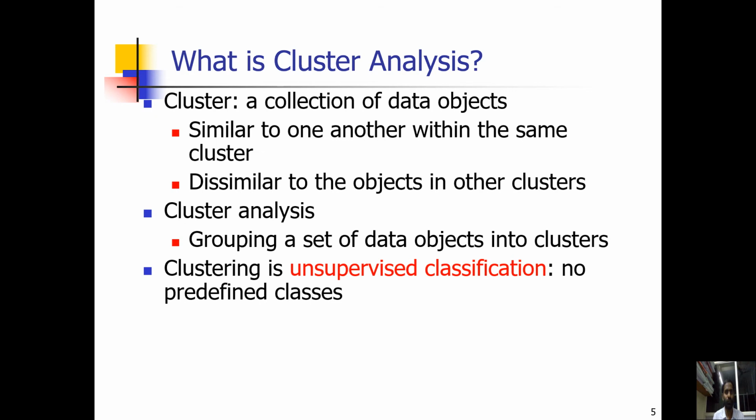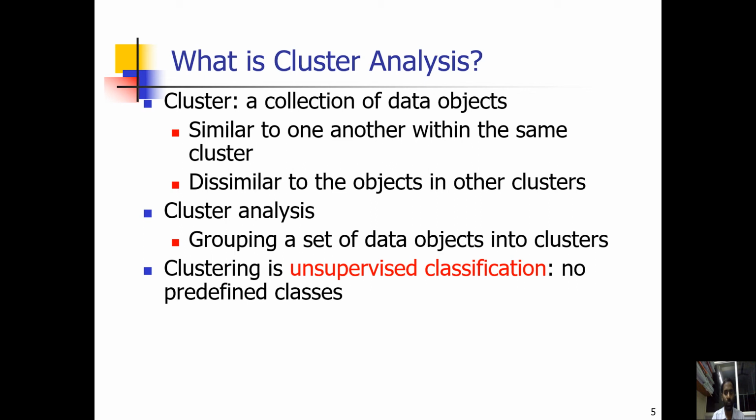So first we can see what a cluster is. A cluster means a group of objects that are similar. Clear? It means similar objects can be maintained as one group, which is called one cluster. And the dissimilar objects are maintained in another cluster. That means clustering comes under unsupervised classification. There is supervised and unsupervised learning, and clustering falls under unsupervised classification.